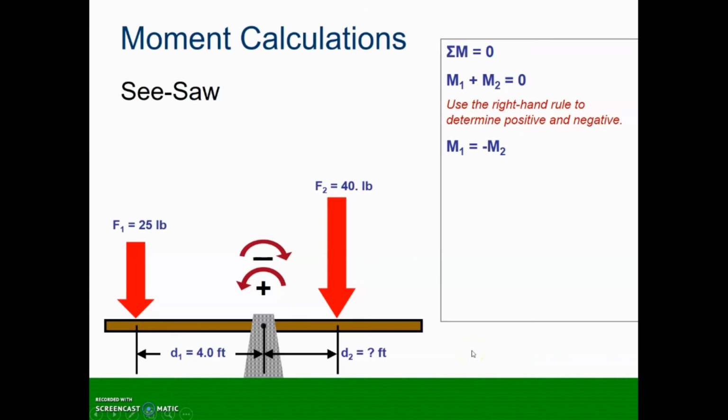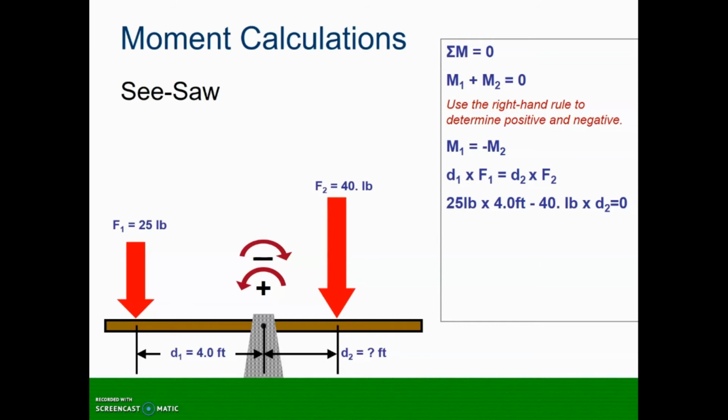So I'm going to change my equation just a little tiny bit to show that. So if I have M1 minus M2, if I add that over to the other side, everything is nice and positive. I'm going to break that down. My moment 1 is going to be distance 1 times force 1, which is equal to moment 2, which is distance 2 times force 2. And then we're going to plug those numbers in and try to solve.